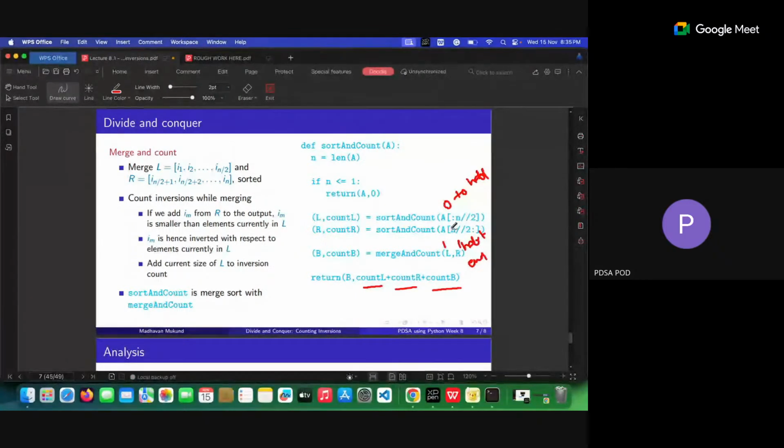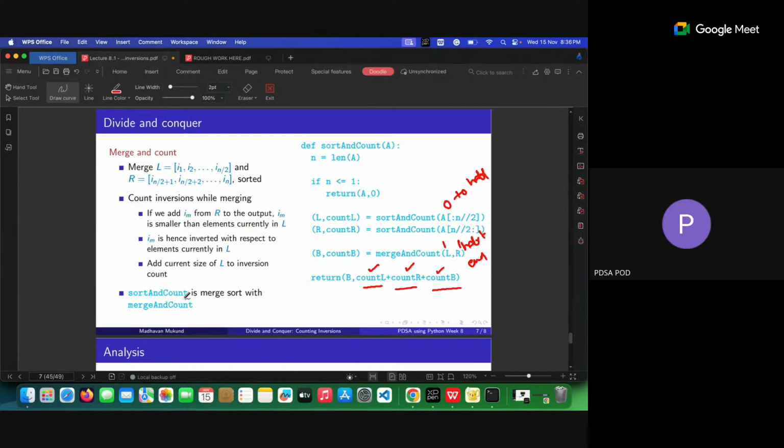So each left and right partition is split once. In that, it tries to find the inversions also. This is the inversions count. So it is the count of the left, the count of the right, and the count of wherever the inversions are found. So this is what is happening.